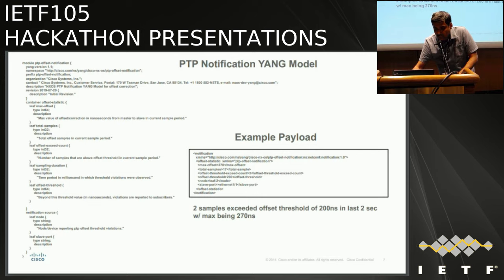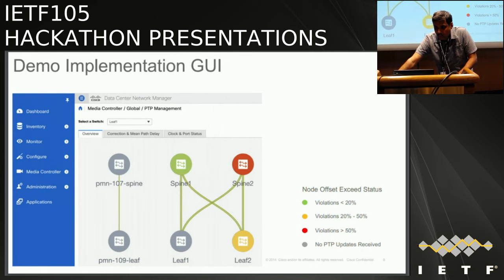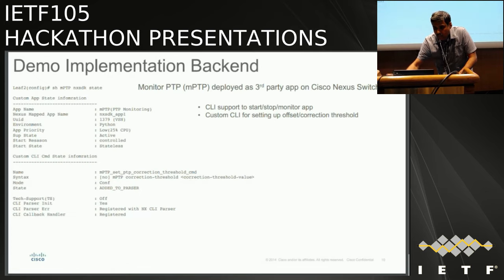It's kind of an eye chart, but I'm sharing the slide so you can see the example payload as well as the notification. And this is how the user interface looks. Here, what you are seeing is a spine-leaf topology with Cisco switches, and based upon the PTP offset threshold, the switches are color coded at runtime. Based on the notification over WebSocket, it dynamically updates the screen. Based on the number of samples which have deviated, we color code those. This was just the idea to demo that part.